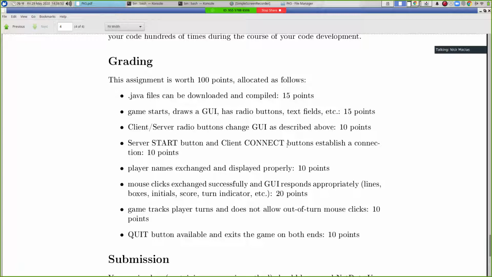If it blocks out of turn mouse clicks, that's another 10 points. Again, you can handle that at the very end. It's really just a Boolean flag. Just alternately set it, and if the Boolean says it's not your turn, ignore mouse clicks. Then if the quit button exists and exits both sides, that's your final 10 points.